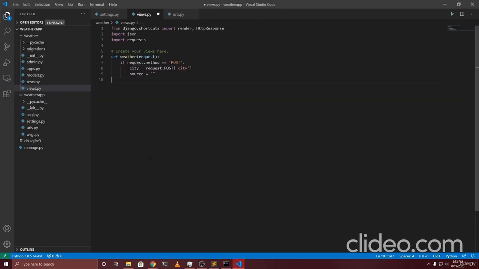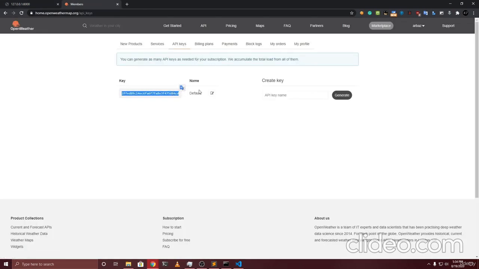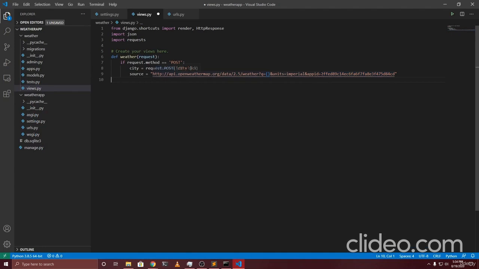I have already installed it, and after that we are going to add a URL. For that I will just copy this URL. I have already added things in here, and I will be leaving this URL in the description, so you can go to the description section and get this URL. I have also added my API key, which we got from this Open Weather API by clicking on API keys, and I have just pasted it into this URL. I will be adding it like this only in the description. You can just replace this API key with your key, so it will help you to fetch the data from this API.